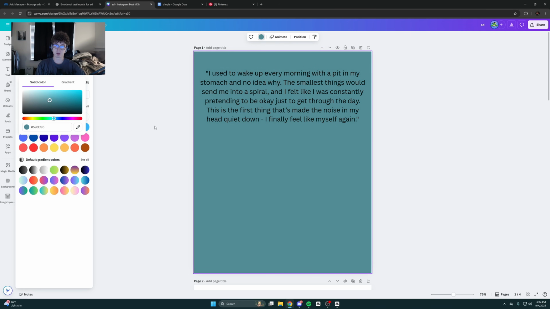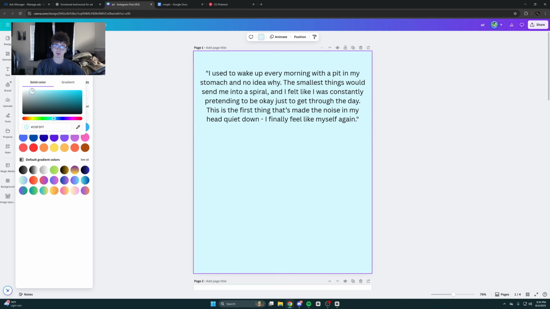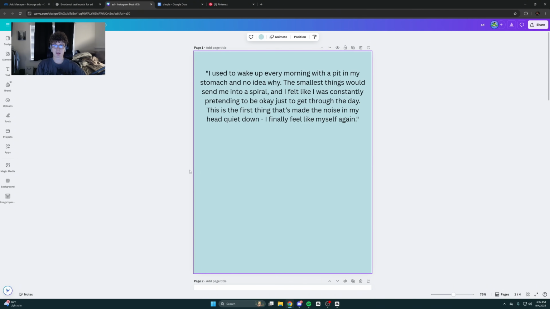You want to use a dark blue? Use something like this. You want to use a light blue? Use something like this. This just looks more aesthetically pleasing. So what we're going to be doing is, I'll show you guys that the color doesn't really matter that much as long as you have it in the general ballpark. Let's use this blue, the one I randomly landed on. Let's just use this one.